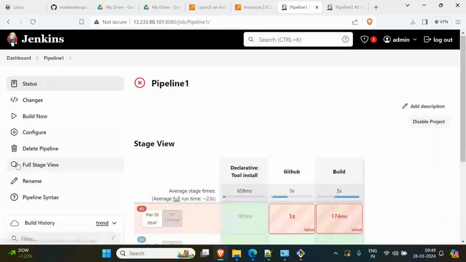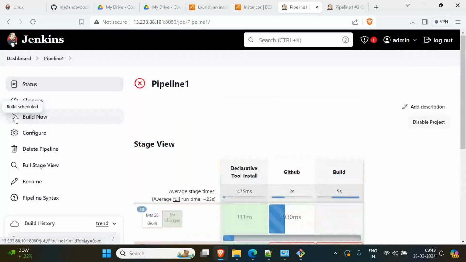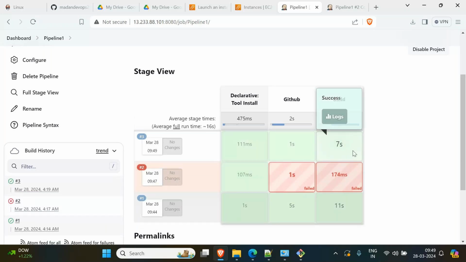This time, let's build again. All stages are completed, but let's understand what output we got.